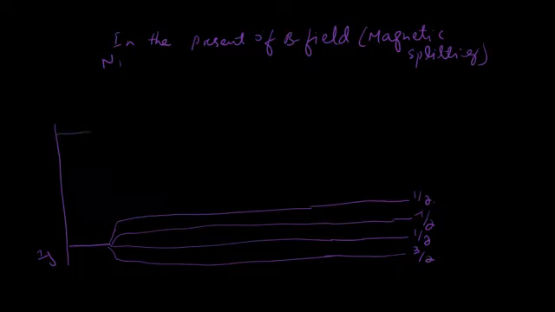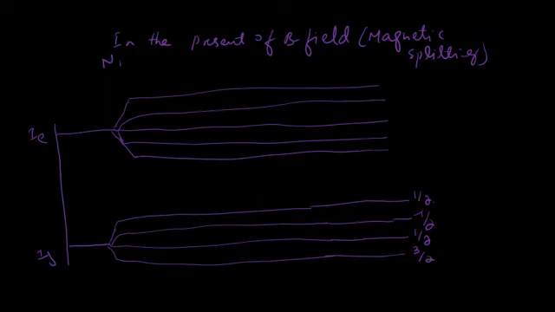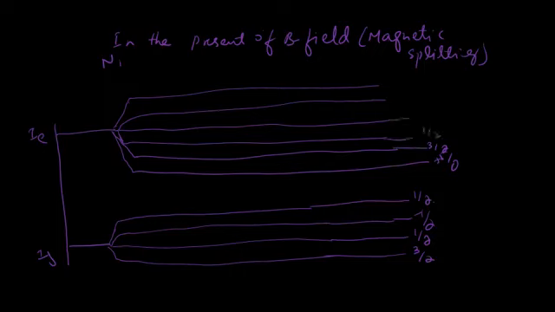In the same way, there is the splitting in the excited spin state nucleus, and there will be the 6 states. There will be further splitting of these 6 states. These states will be plus 5 by 2, plus 3 by 2, plus 1 by 2, and then minus 1 by 2, minus 3 by 2, and minus 5 by 2.